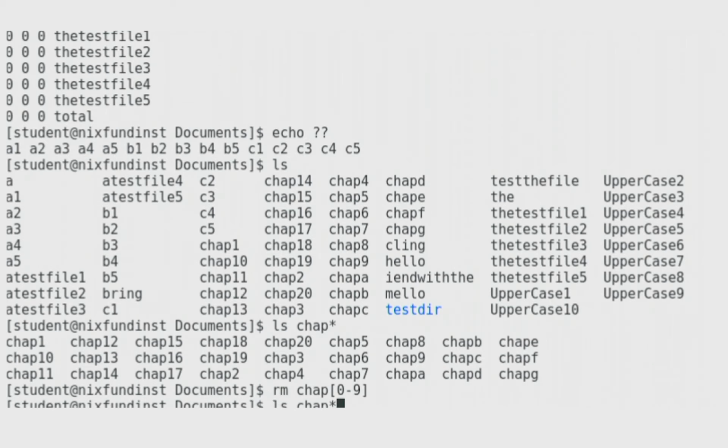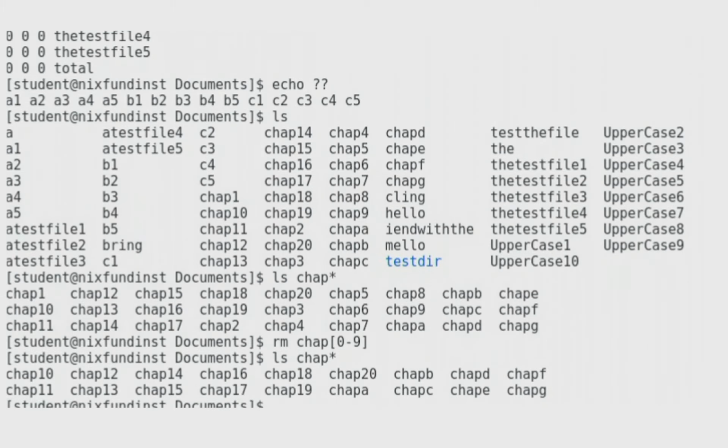Now if we do that ls again, we should see fewer files, and we'll notice that all the files that had 0 through 9 and nothing else after that were deleted. So like chapter 1, 2, 3, 4, 5, 6, 7, 8, and 9 are now gone. All the files that say chap A through G, as well as chapter 10 through 20, are still present.